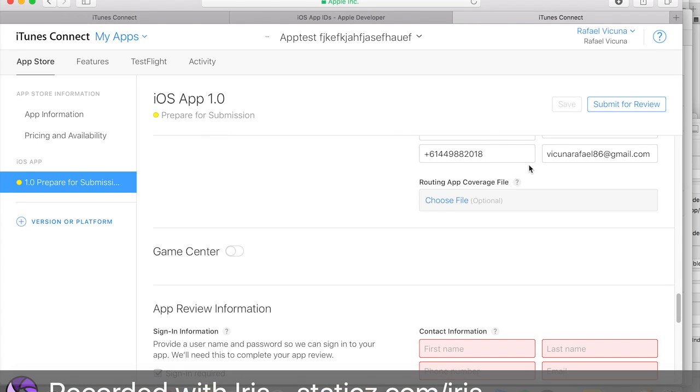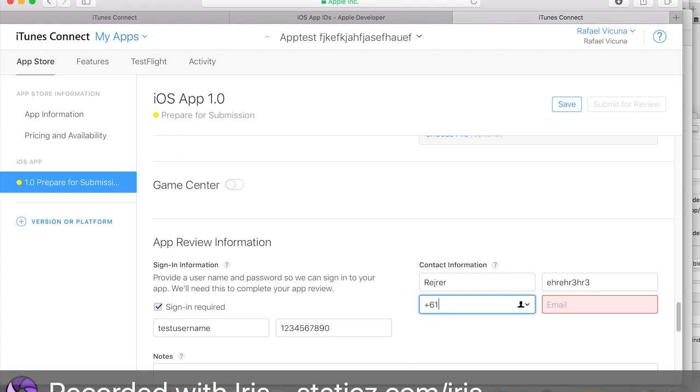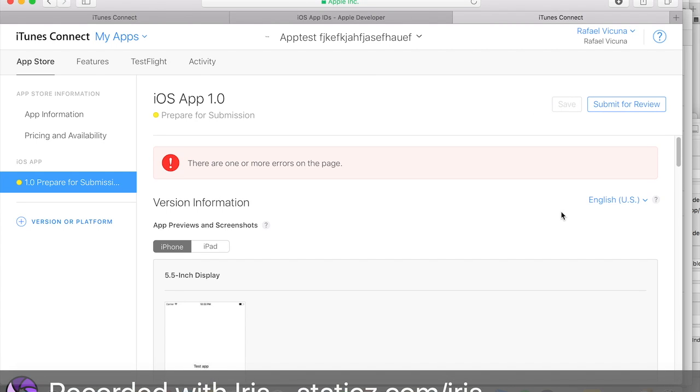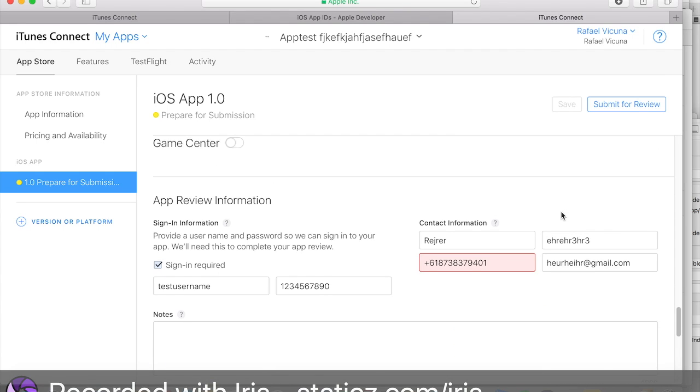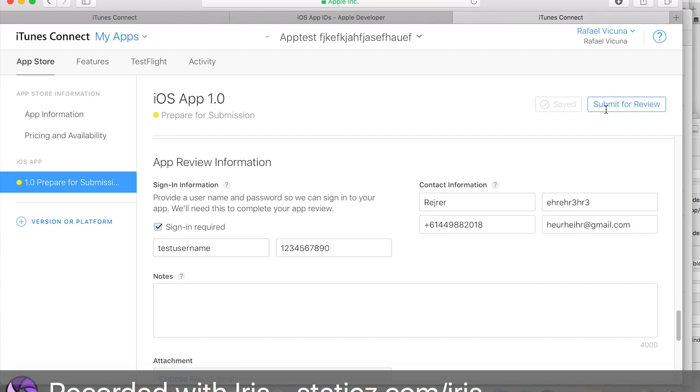Okay, there are one or more errors in this page, and that is our contact information, which we forgot to put. So let's put a fake name, a fake last name, and a fake phone number as well. And an email address, I can also put a fake. It doesn't really matter because it's not important at all. I'm going to save that, but there is an error on this page again. Right, so they found out it's a fake number, so I can put another fake number there. Let's save again and see if that works out properly.